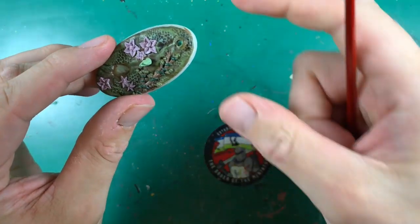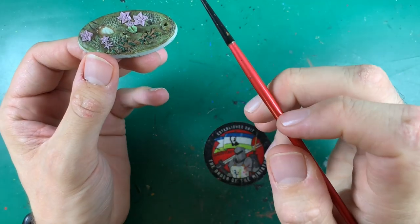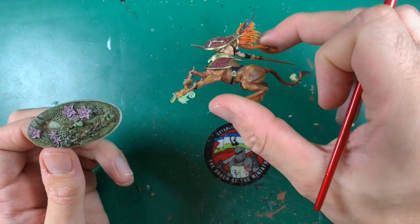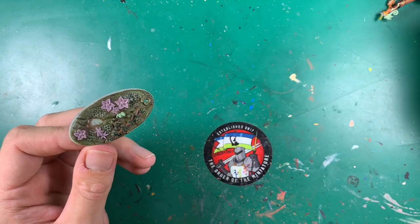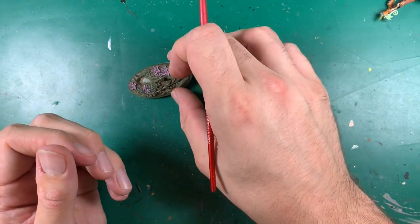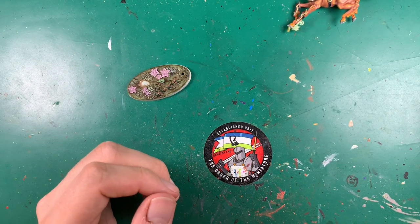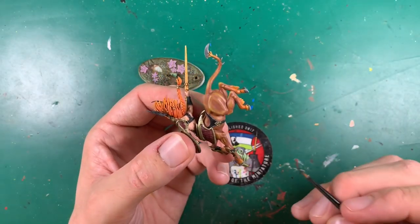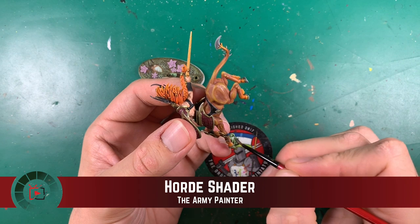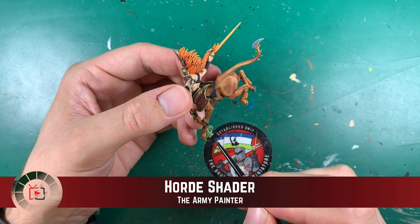And with that bit done, it's time to apply those washes. So as I said before, it'll be Horde Shader on this little green bit here, and on the green bit on Skaeth himself. And then I'm going to use the jumpsuit shader just on these flowers, and that should hopefully bring out the detail and add a bit of interest to it. So we'll take a bit of this Horde Shader and we just plop it on. Now, put on fairly thick. We want it to darken it down a bit from that very pastely colour.